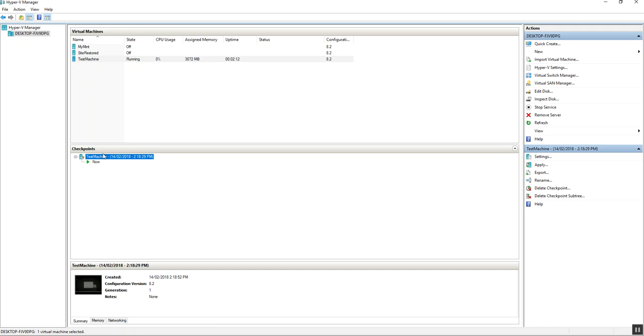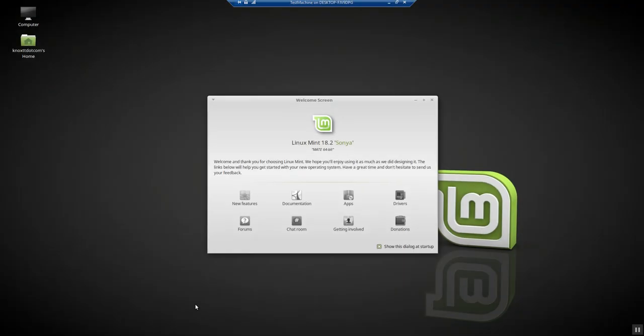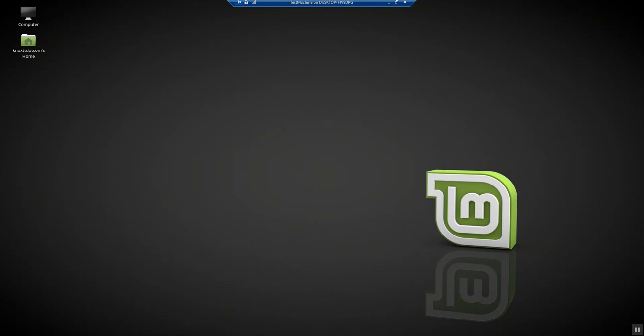And to apply it, you can either select it in this window and you hit apply, or if you select the machine, you can say revert to checkpoint, which will be this point. So when you revert to checkpoint, the machine is going to be in that exact same state. A clean install, a fresh install of Linux Mint with the resolution adjusted. So let's just shut down.